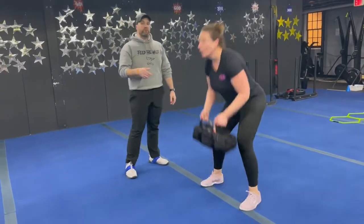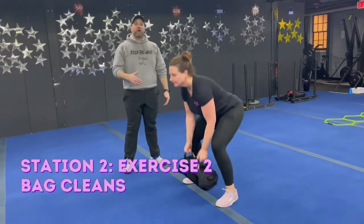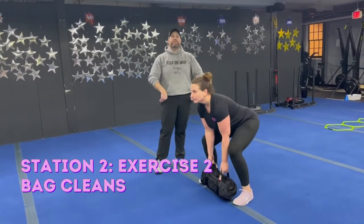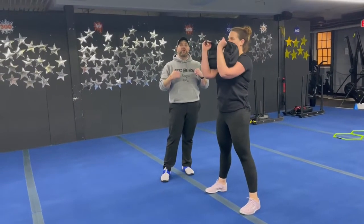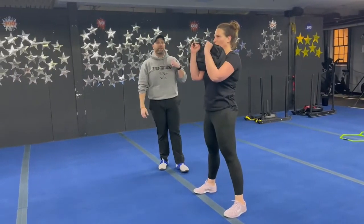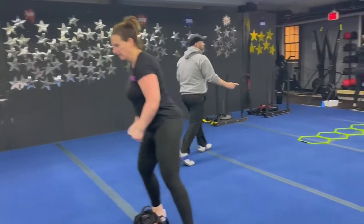So get that bag set between those toes, arch that lower back, chest up, drive up through those heels, squeezing those glutes at the top, yank that bag over your hands and onto your biceps here. It's a deep breath in on the way down. Push that air out as you clean that bag up. Nice job. There, we're coming over to station number three.